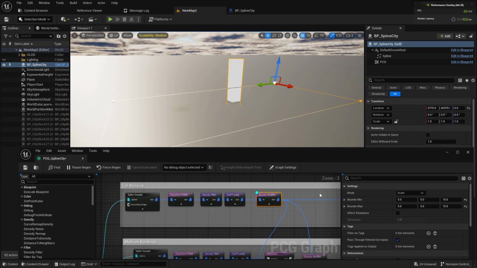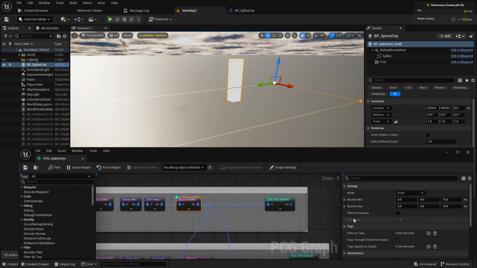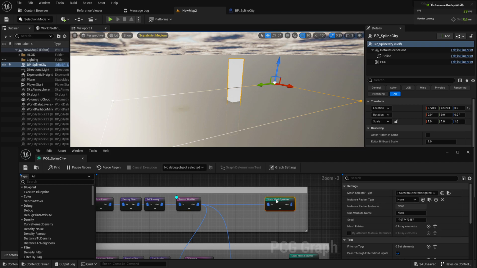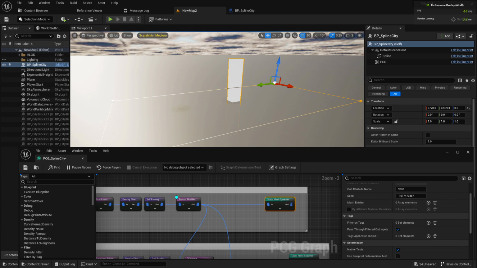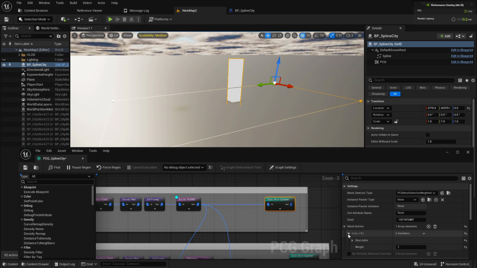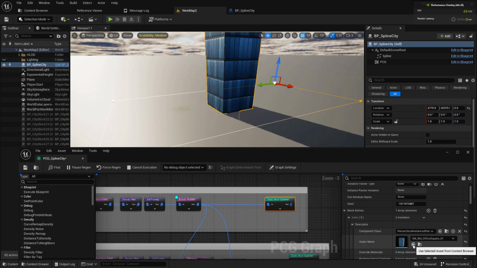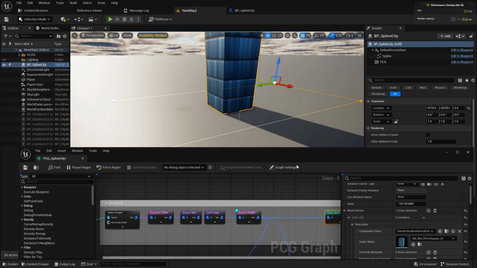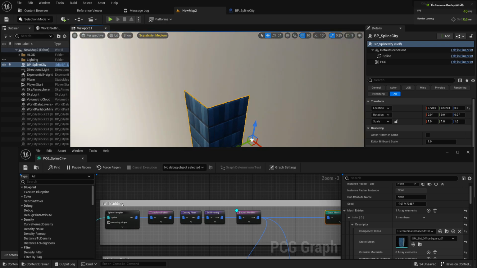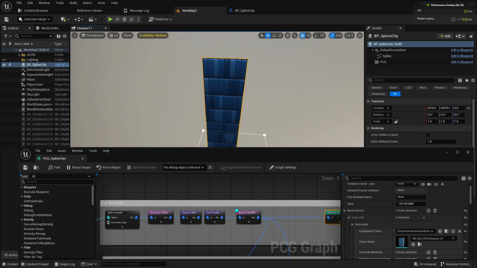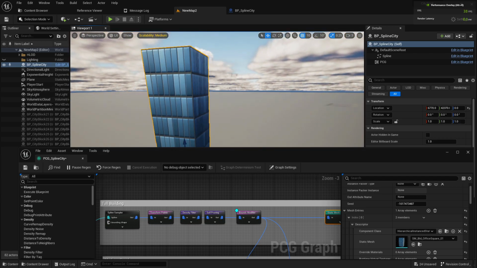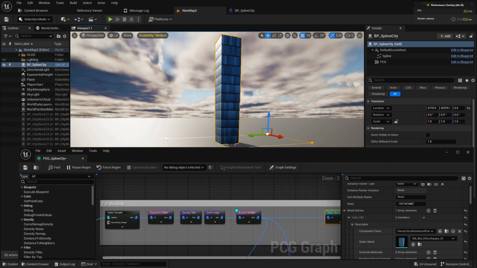Our bounds modifier is set a little high in my project, but I think it's fine where it is. And we can set our static mesh. You can put this to whatever asset you want. In my case, I use the glass buildings for the Polygon City Pack. So I'll go ahead and use that now. Already have that ready. Boom. And for my project, I also put the roofs on them because they're separate meshes.